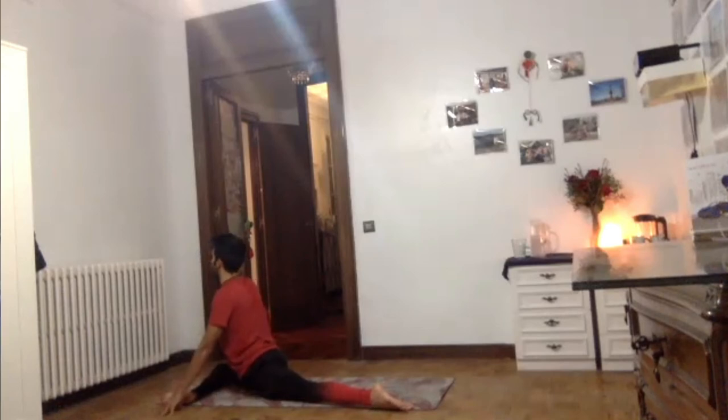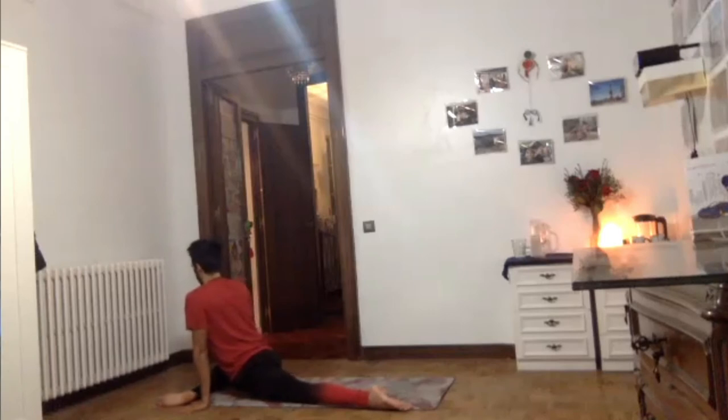Breathe here. Put weight on the hands if needed, and breathe into the hips. It's an intense stretch if you're not used to it. Keep the front foot flexed, the back foot pressing. Two more breaths.